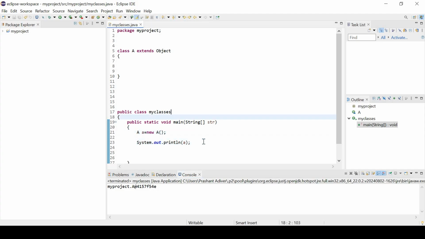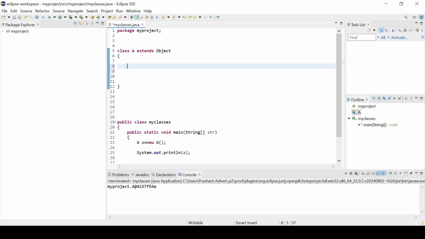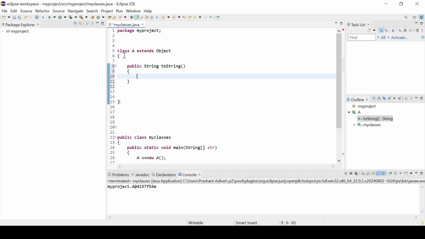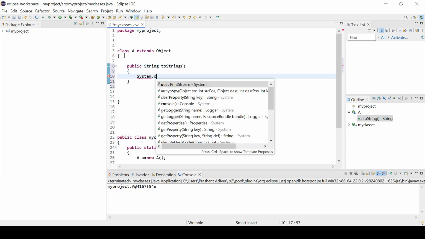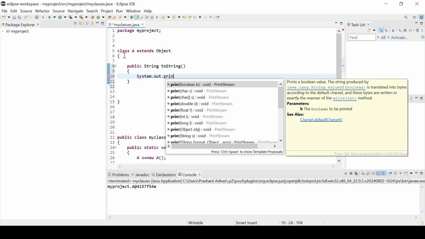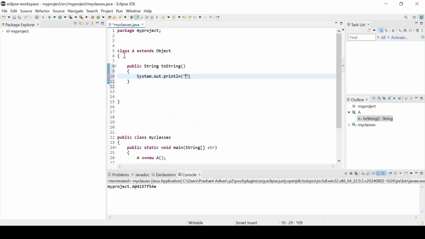That is if I have not overridden the toString method. If I override the toString method, I'm saying public String toString. I'm going to override this toString method with System.out.println.